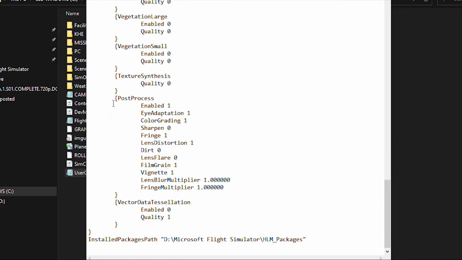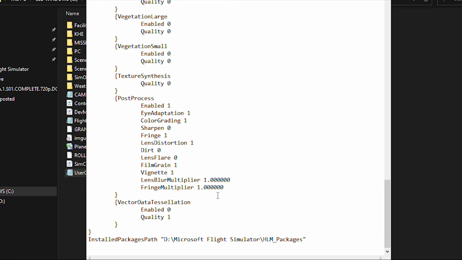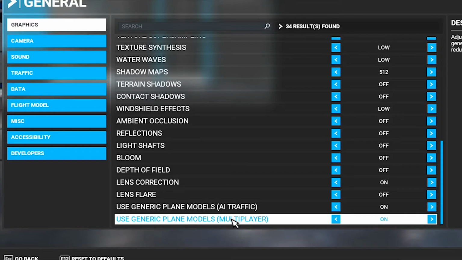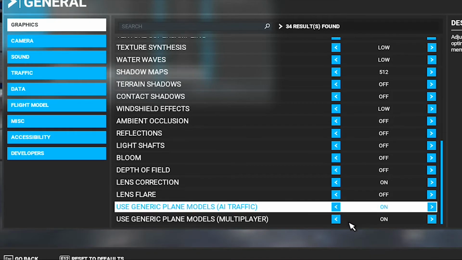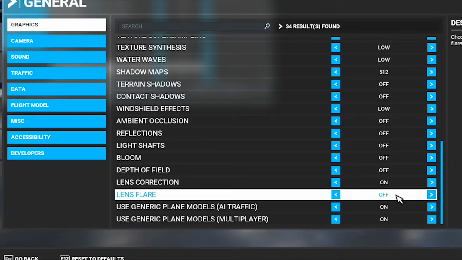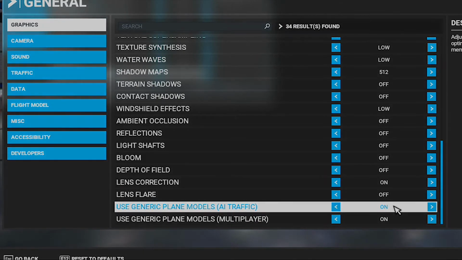Okay guys, so this part over here, post-processing, is really a personal preference. I use these settings over here, as you can see. You can change it, it's your choice. Alright guys, one more thing, we have to go to the graphics settings of the game, and we have to change two options over there, okay? Now we are in the game, and remember that you have to set these two options to on, because that will decrease the CPU and RAM usage, so that is important. Just switch these two options to on, okay?